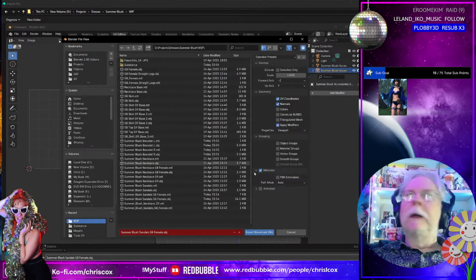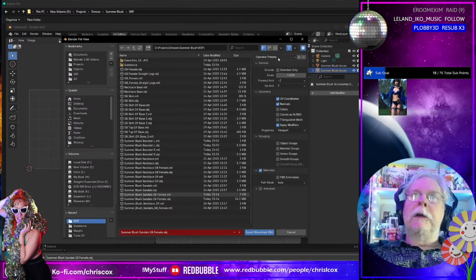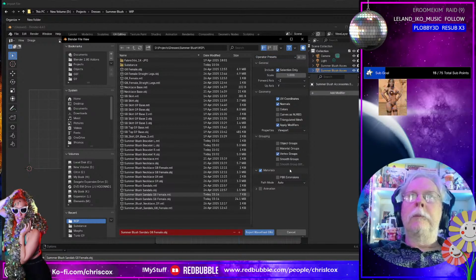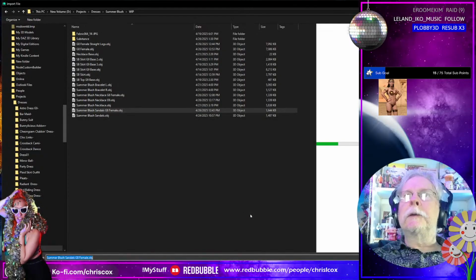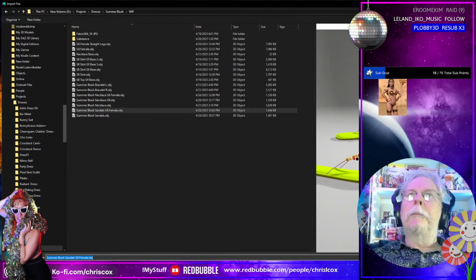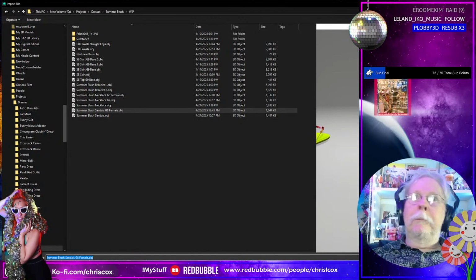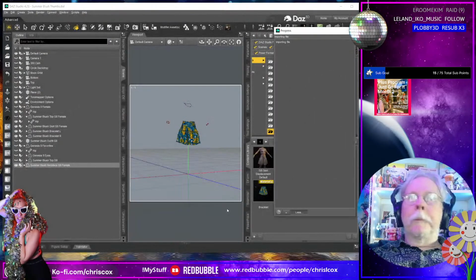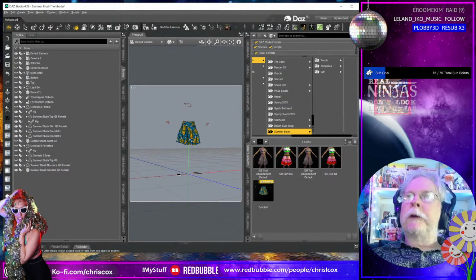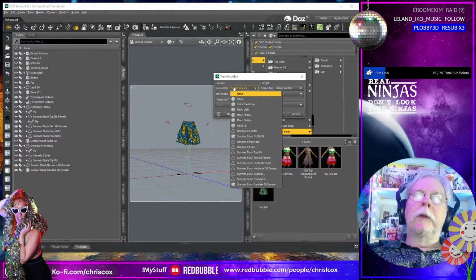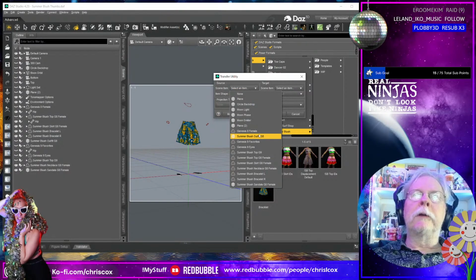Oh, let's try this again. I forgot to do the Daz thing. There we go. There's the Daz thing. That's better. That looks better. And then we'll just run the transfer tool on that. Nothing fancy with these. These are just sandals for flat feet, so I don't have to do any of the tricky stuff I have to do when making heels.